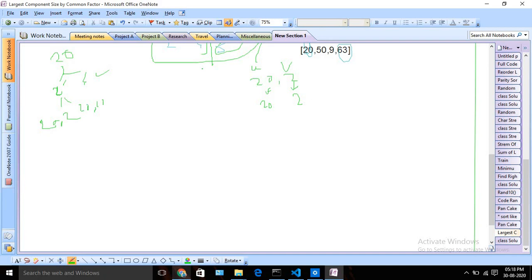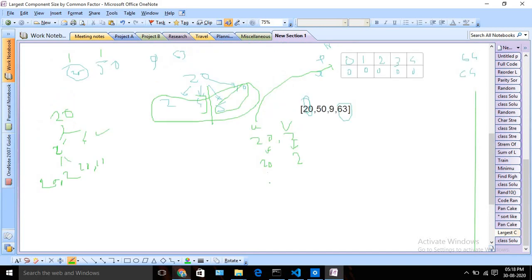So now we need to try to group them, right? How can we group them? If they are in separate groups, then we can put them in a single group. To do that, we will check our rank array. For 20, my rank is 0, and for 2, my rank is also 0. This means these two have the same rank. If they have the same rank, then we can make either one the parent: we can make 20 the parent of 2, or we can make 2 the parent of 20. This is how union and find works, right?